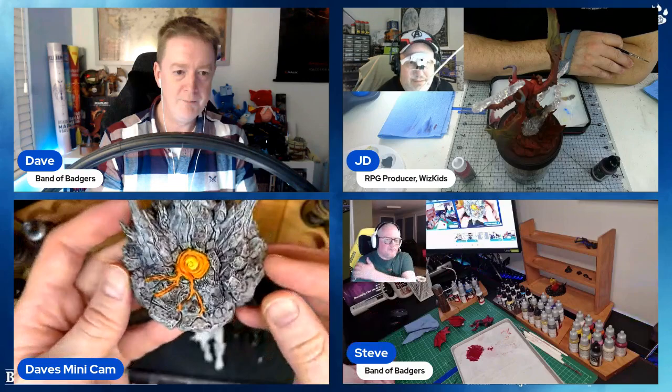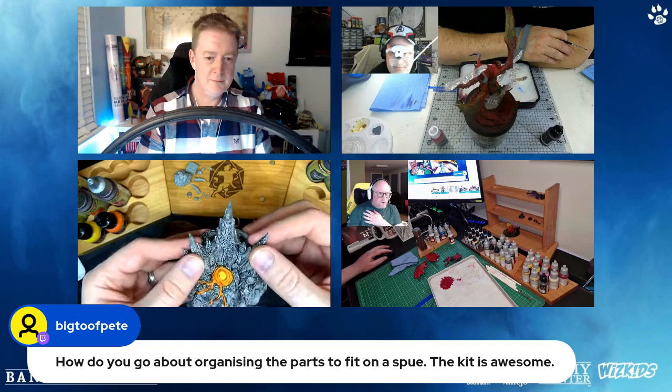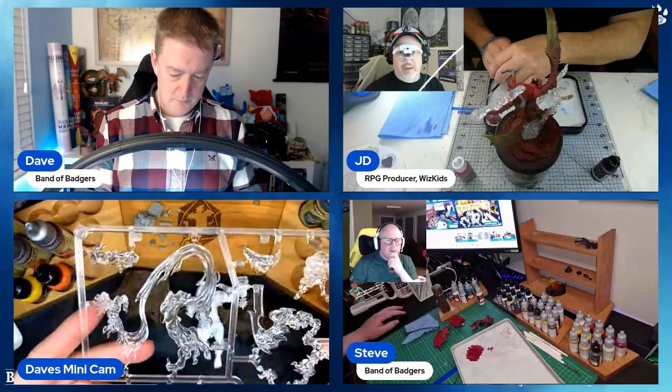It's great. Looks like we have a question from Big Tooth Pete. Yep, we do. So it was, how do you go about organizing the parts to fit on a sprue? Okay, so that's actually a bit of a process, and it's mostly done by the factory. They essentially assign their engineers to take the sculpted pieces and then determine how they need to be separated.